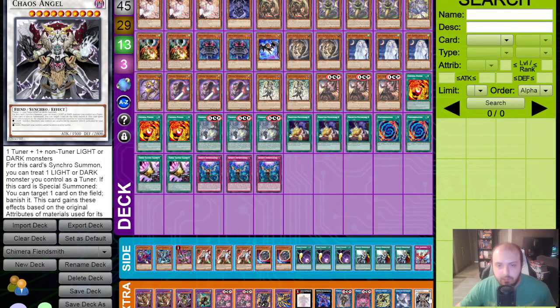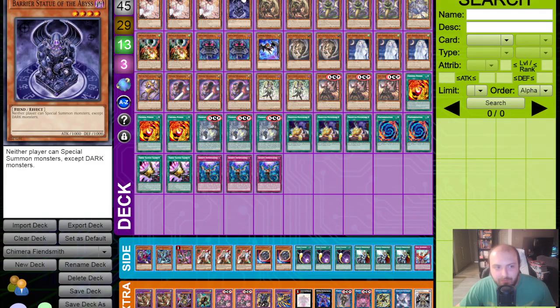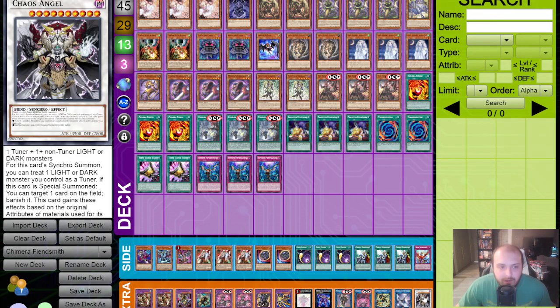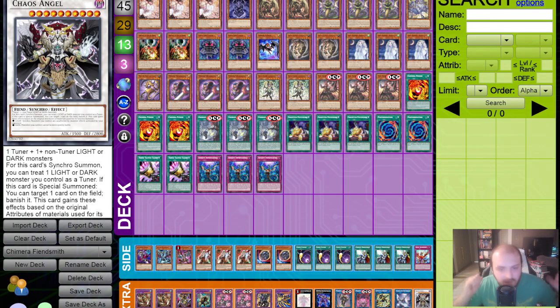And then Chaos Angel, because we can still make Chaos Angel. Nightmare Apprentice and Mirror Sword Knight alone make a dark and a light. However, the level 6 Light Fiend monster plus the level 4 Dark Barrier statue can also technically make it. I don't know why you would want to make it, but Chaos Angel is a dark, so we are still able to make it under the barrier statue. But if there's some weird scenarios where you're just like, normal summon barrier statue, make Chaos Angel, and banish a card, and then you just have this big towers, go for it.